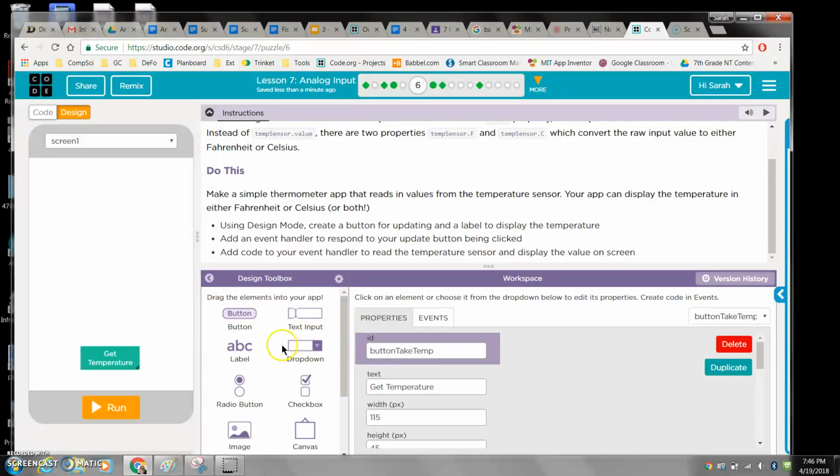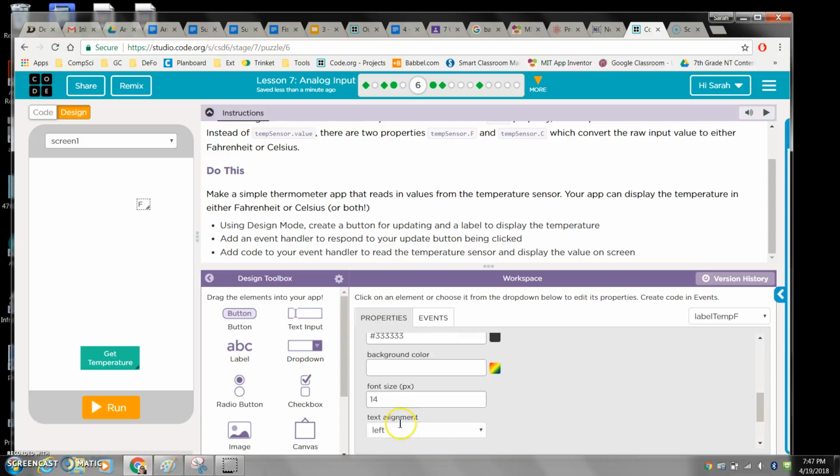And then I would put in a label and label this, label temp F for Fahrenheit, and say F for Fahrenheit, and I would move it over a little bit and make the text bigger, maybe 36.